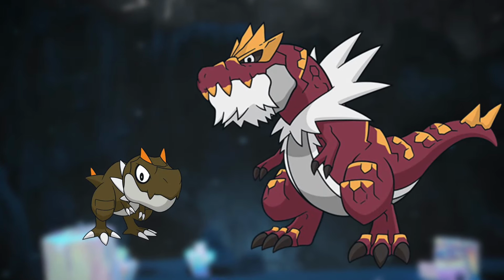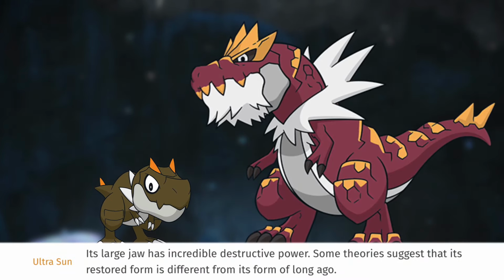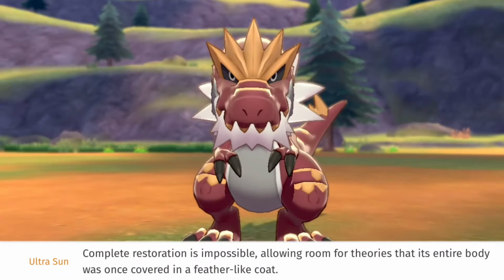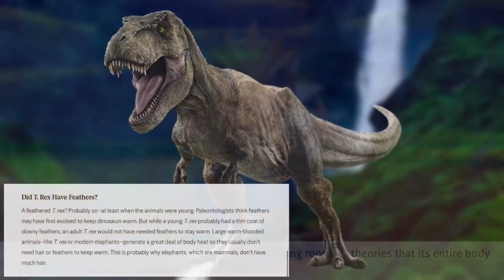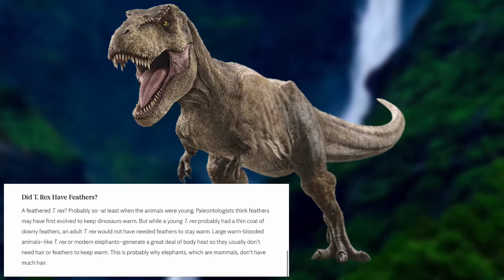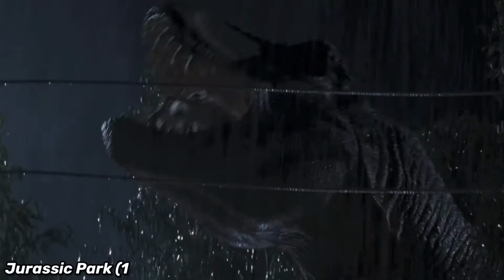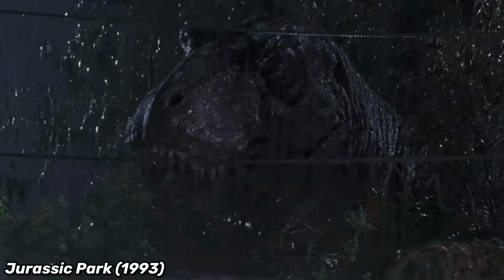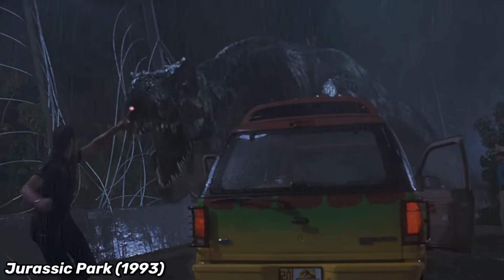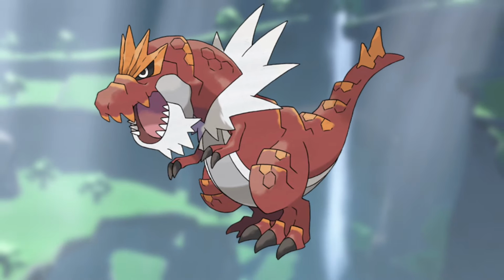For one thing, with both Tyrunt and Tyrantrum, it's theorized that their present-day forms are very different from their original looks. Tyrantrum is said to possibly have been covered in feathers in its Ultra Sun Pokédex entry. This is a nod to research that suggests this was the case for many theropod dinosaurs, including the Tyrannosaurus. But of course, in various media, we often see the more scaly representation because it kinda looks a bit cooler, evoking dragon-like imagery even though dragons don't really exist. The point is that I think Tyrantrum is actually a pretty good middle point.